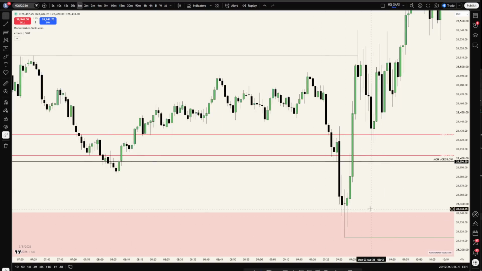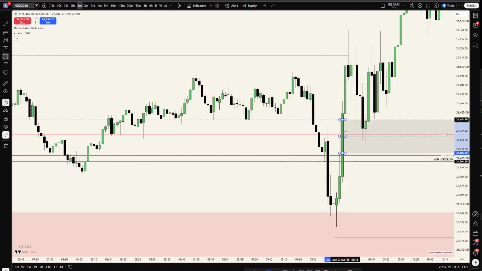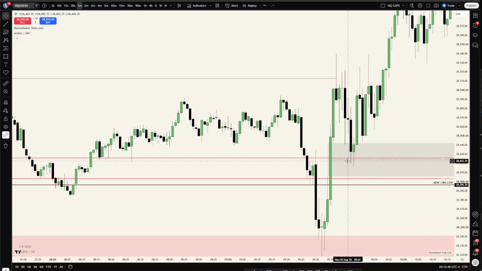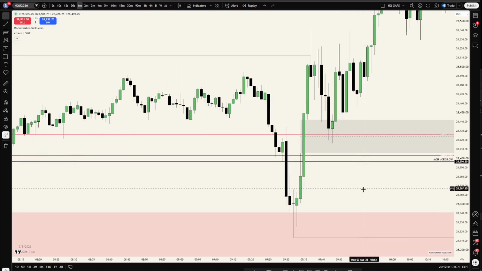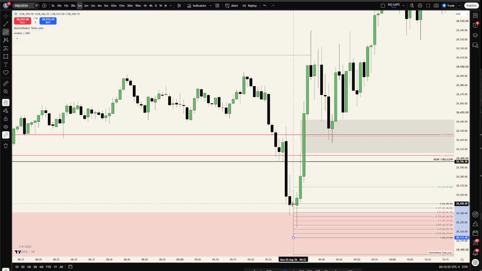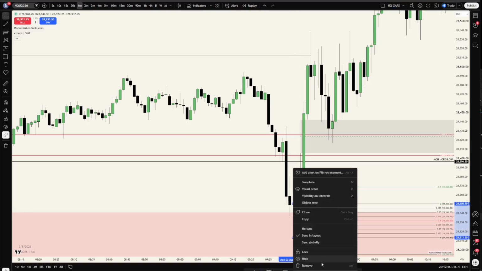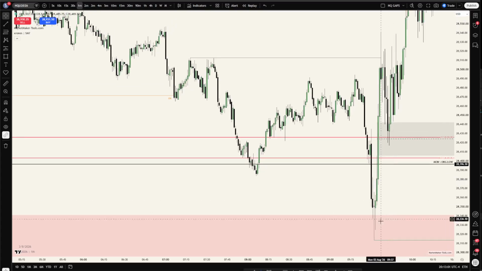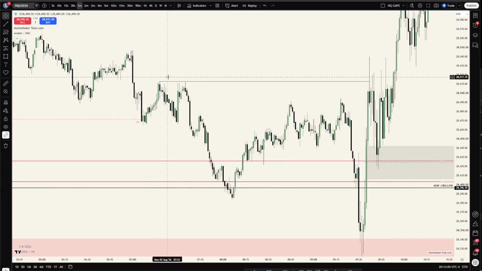So let me give you another example. Look at this fair value gap over here. You see how we saw rejection from the midpoint of this place, and we did not close the bodies below it. This is something ICT teaches to this day. Even if you go on his YouTube channel right now, I was actually looking at it. He always mentioned that the bodies should not lay below 0.5 of the range of whichever I'm measuring. For example, this one I'm talking about, the bodies were not below 0.5, so it's perfect rejection. Same here for this area. So this was very clear to me that I will see rejection here, and I targeted this high over here.